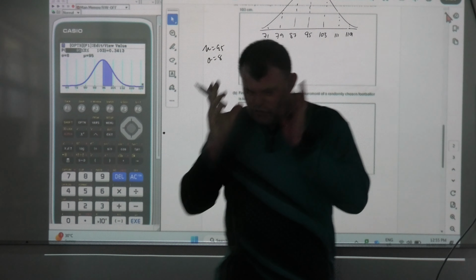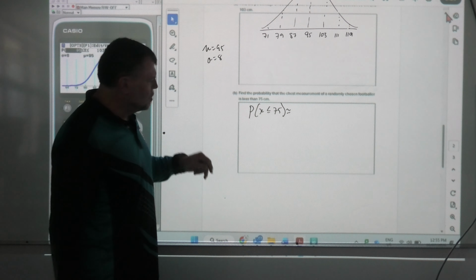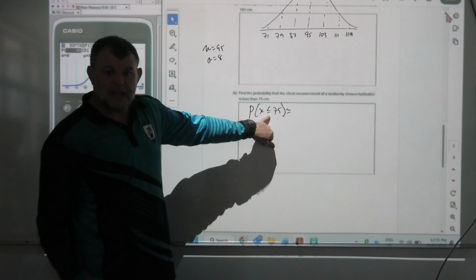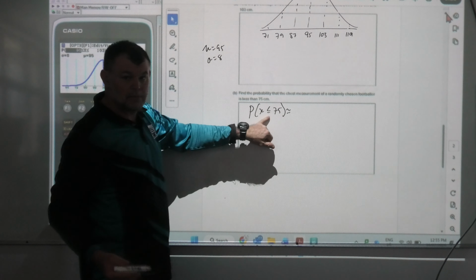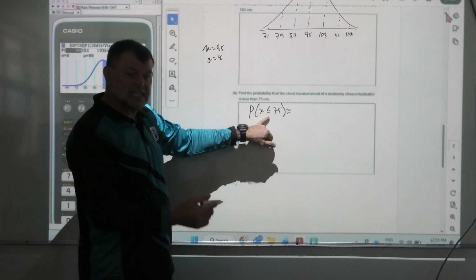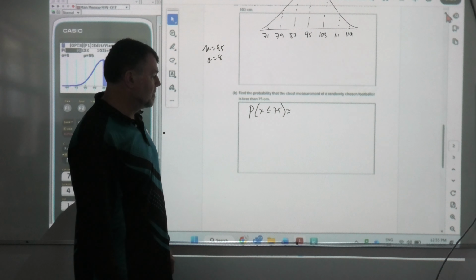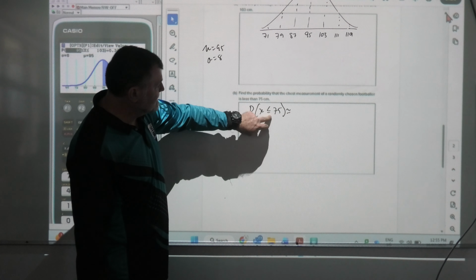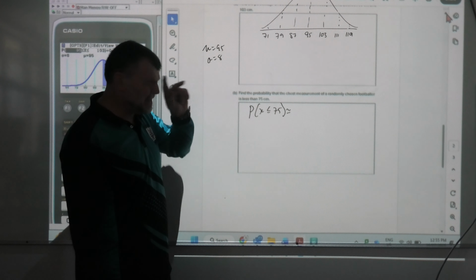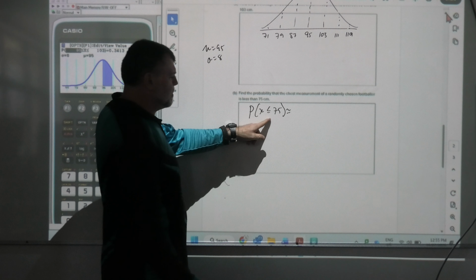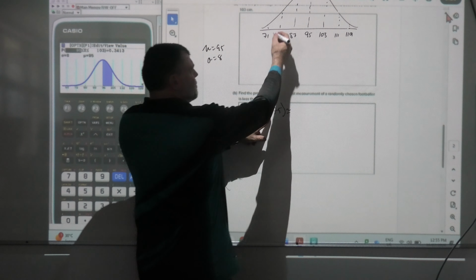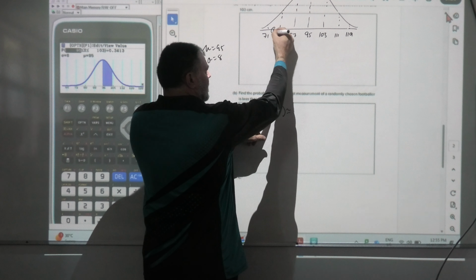Now, if you forget what less than or equal looks like, the best way I think about it is that less than starts with a capital L and it looks like an L. Therefore, that's less than, and the opposite will be greater than. We now want to work out something that's less than 75. Now again, before you do any calculations, think in the back of your head, where would this be represented on your normal distribution curve? Well, it sits about here, I reckon.